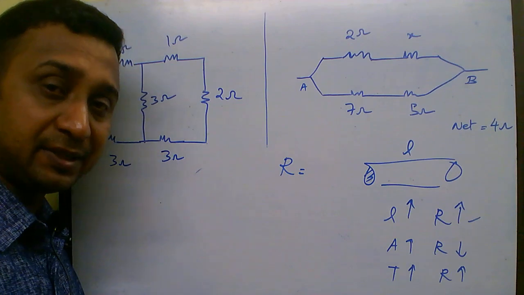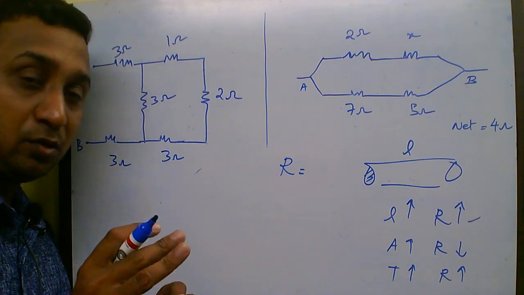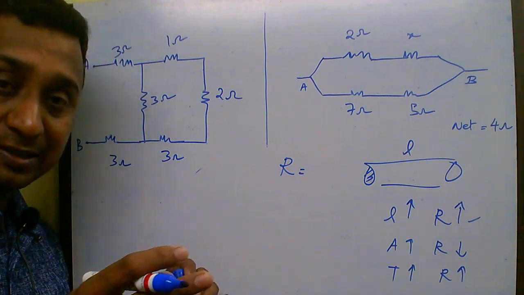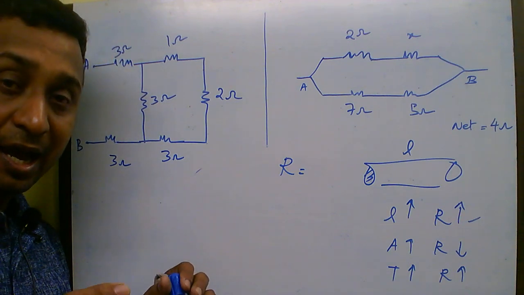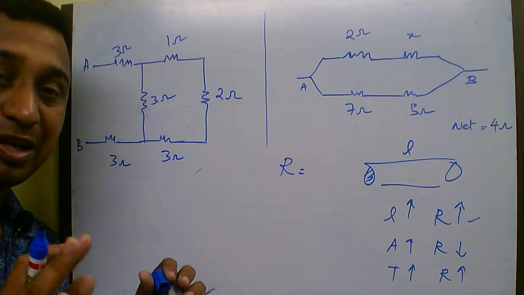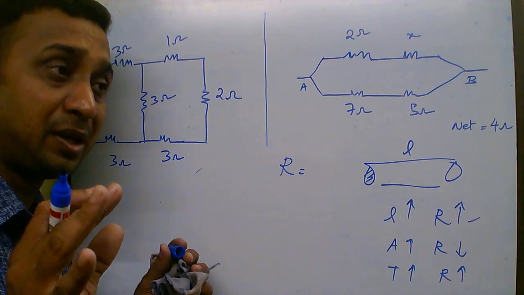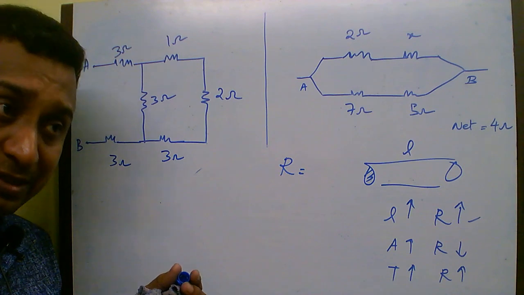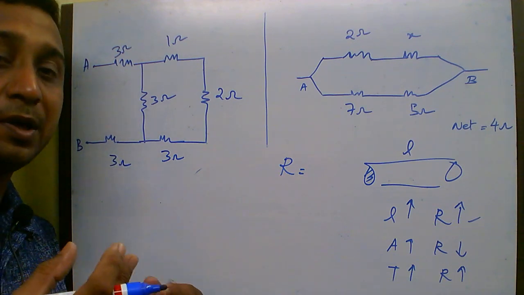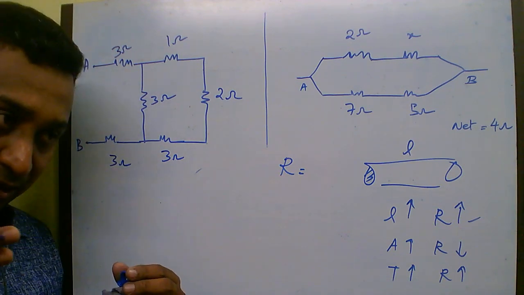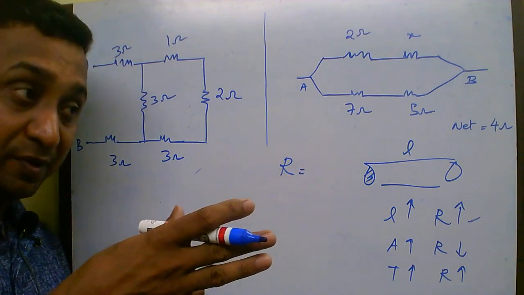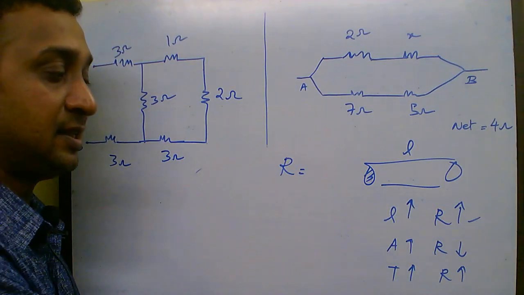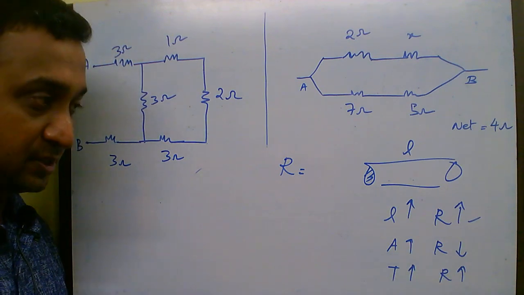Now when the temperature increases, those which produce this hindrance by vibrating themselves behave differently. When the temperature was low, few of them may have been silent, not vigorous at that moment, but as the temperature increases, they start to vibrate more and more, so the electrons passing through feel more hindrance. So as the temperature increases, the resistance value also increases.